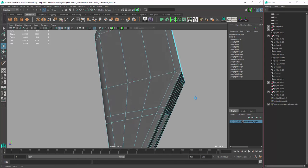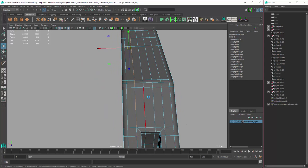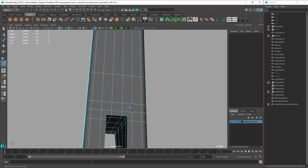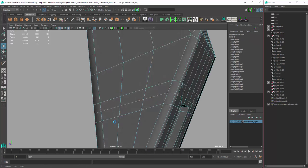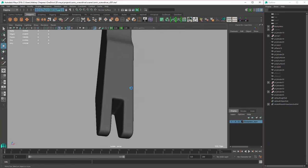Now, if you want to be really clean about this, we can go even a step further, because these loops are adding a lot of extra geometry. We can get rid of them as well. And to do that, we can add a loop. If you go up like this, add one here, like that. Same on this side, and same thing. So we have less geo there. See, it looks nice and clean.